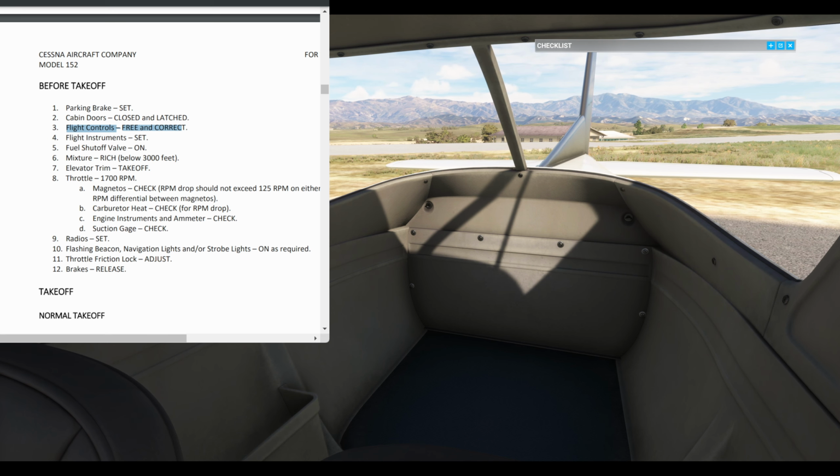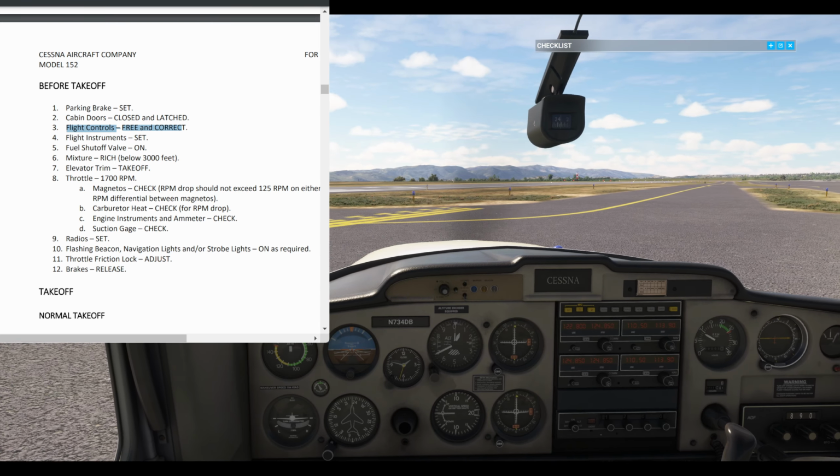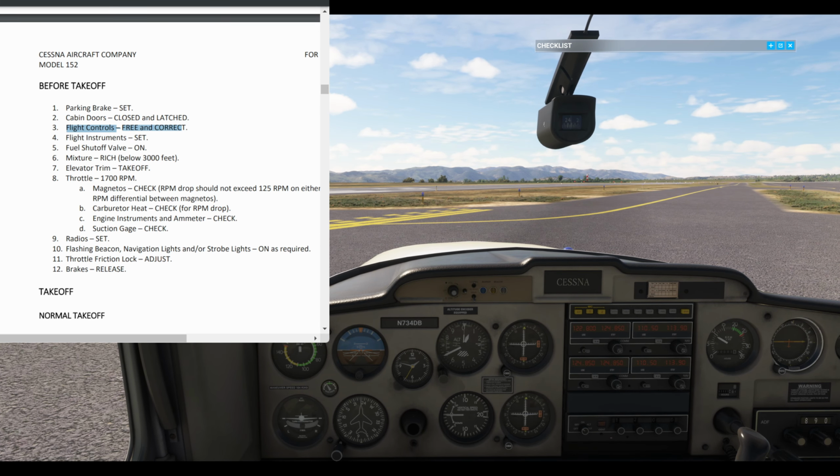It's not really critical in Microsoft Flight Simulator to do that, but in the real world it is, because if the plane had been in for service or something and somebody hooked up a cable wrong and you didn't discover till you were in the air that something was working backwards, that would be a pretty scary ride. So that always gets checked.